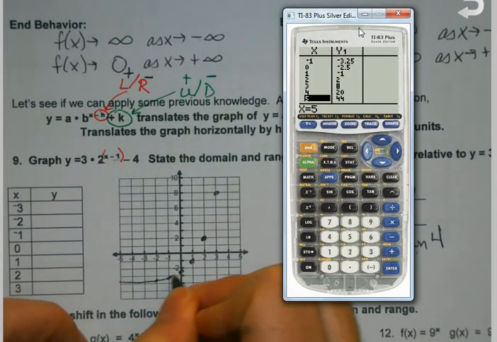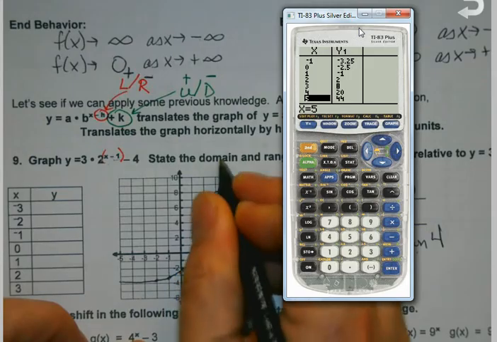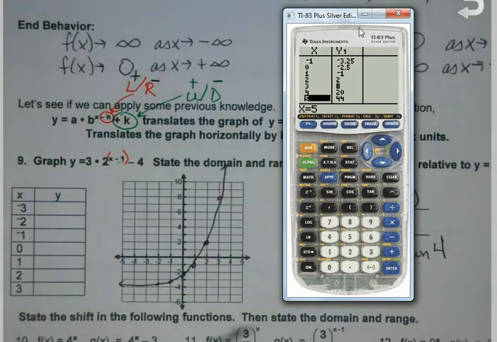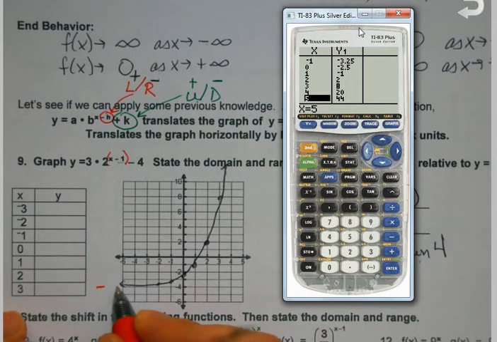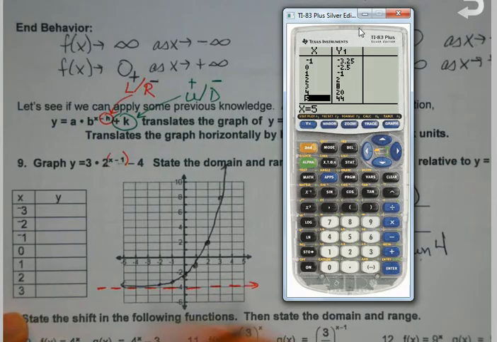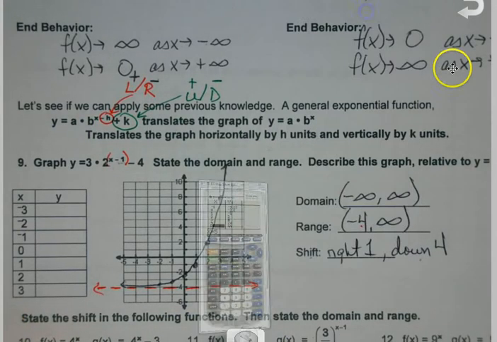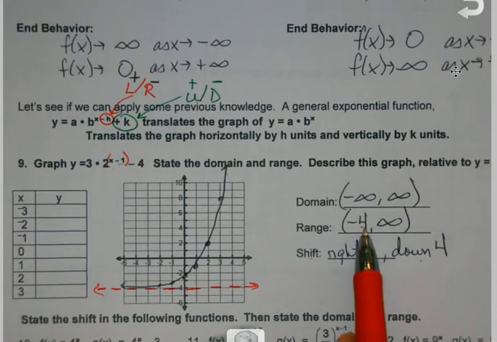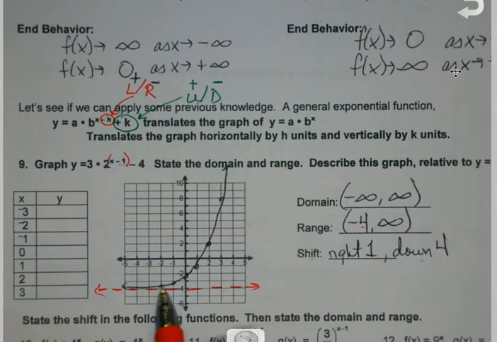And notice the value that I'm using for my range, -4, is where my graph kind of curves off and doesn't cross anymore. That's kind of the cool thing about doing your domain and range first. Because now I know, with my range being -4 to infinity, my graph's going to get close to -4, but it's not going past it. And I like sometimes drawing that line in there. Again, it's called an asymptote. But that dotted line is just to remind me the graph can't pass that point, otherwise I'm going to get myself into trouble.